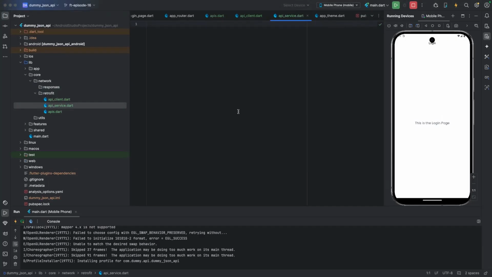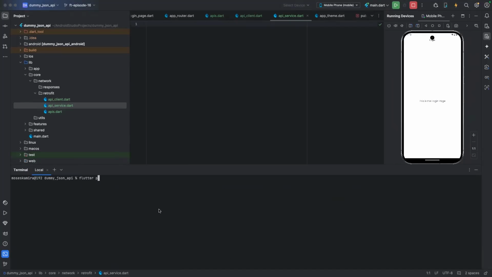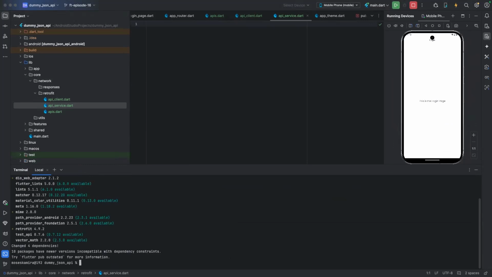So before we can go further, we need to install the dependencies. Flutter pub add retrofit. Then Flutter pub add --dev retrofit_generator.